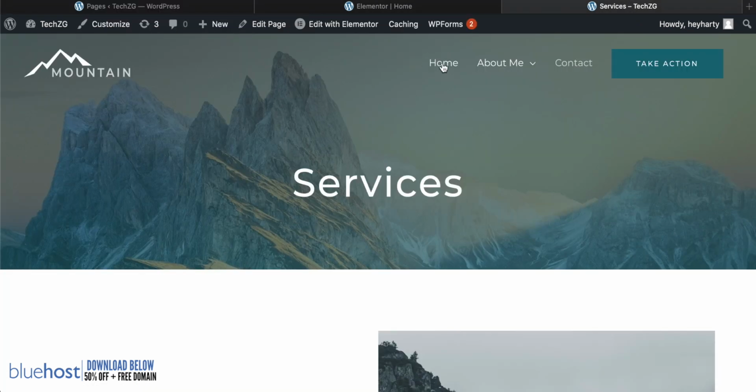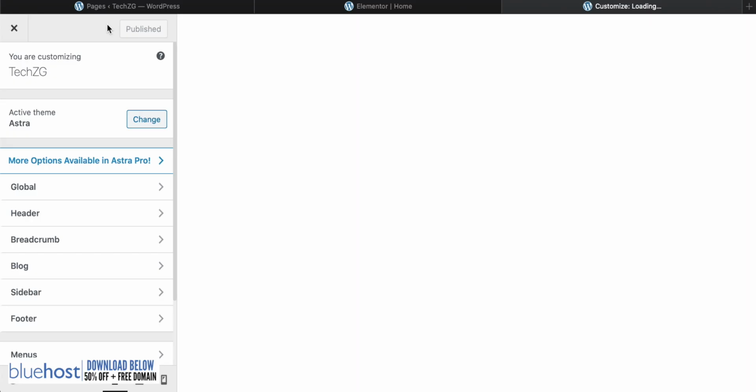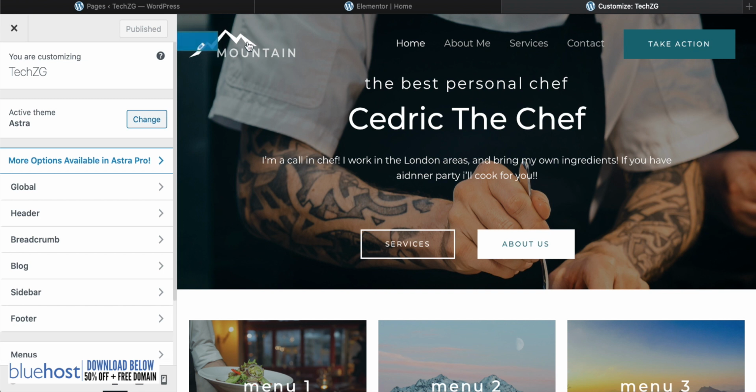Now, some other things that we want to change is the logo. So as you can see, this is definitely just not befitting us. We need to change this. Actually, the easiest way that I found to change this is not using Elementor. Make sure you have this option up so you can edit. Actually come to Customize. Now this is the WordPress customizer. It's not as robust as Elementor, but you do need to use it to change certain things, including the logo.